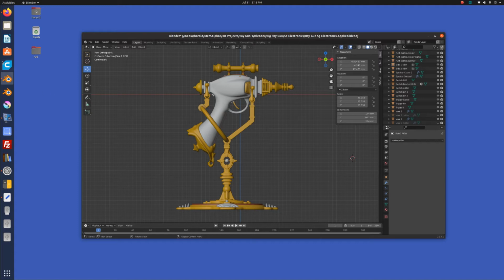Cura is in the App Store. It works exactly the same. I've already sliced and 3D printed files with Linux Cura. Works flawlessly without a problem. I can't speak about the other slicers because I don't generally use them. Krita. It's drawing and animation. I use it on my Mac. It works great on Linux, no problem. Everything is pretty much easy to use.